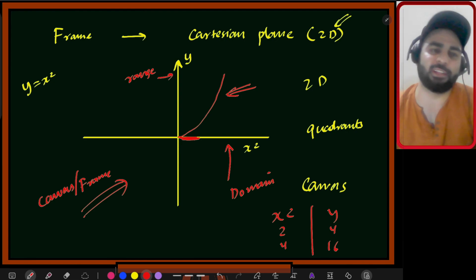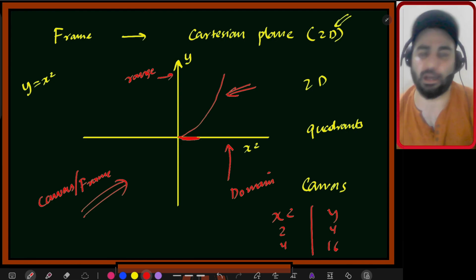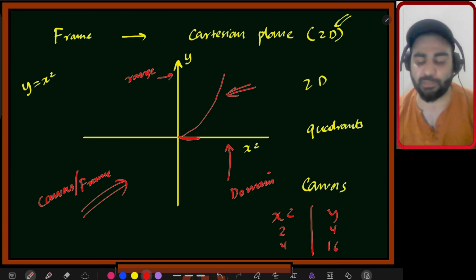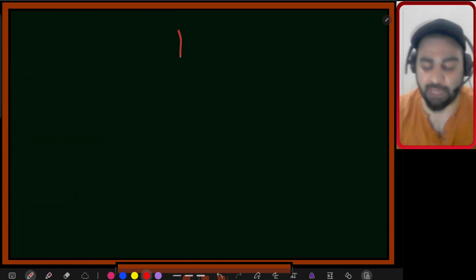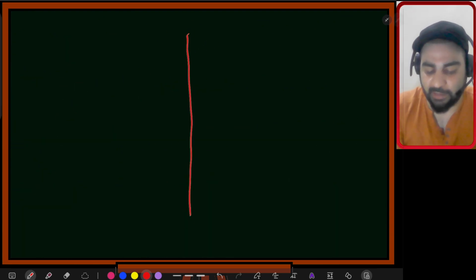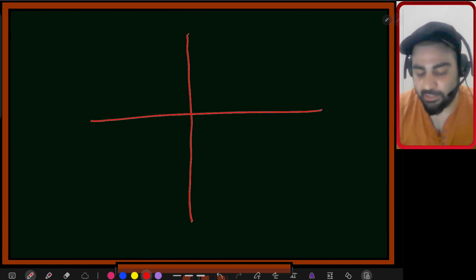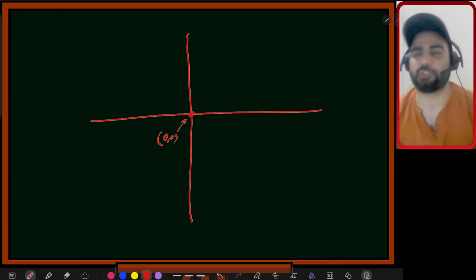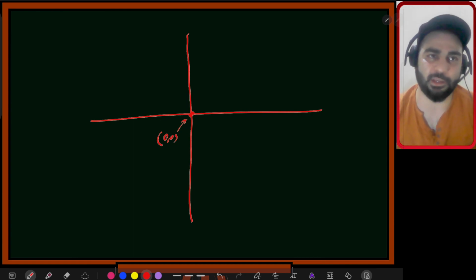Okay, now how to draw these graphs? Everybody of you knows how to draw graphs. We will just form the table. If you have this Cartesian plane, again we have this plane, we have this canvas. This origin, we call this the origin. Here we assume this is the 0, 0 point. So the value of x and the value of y is 0, 0 right here. This is again an assumption. We are working on assumption again.